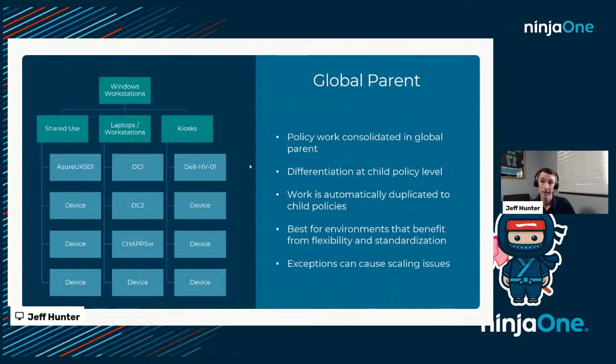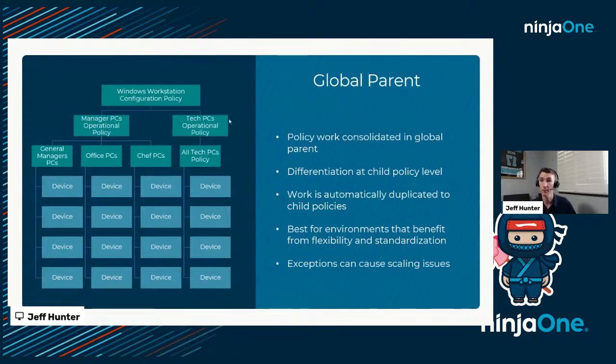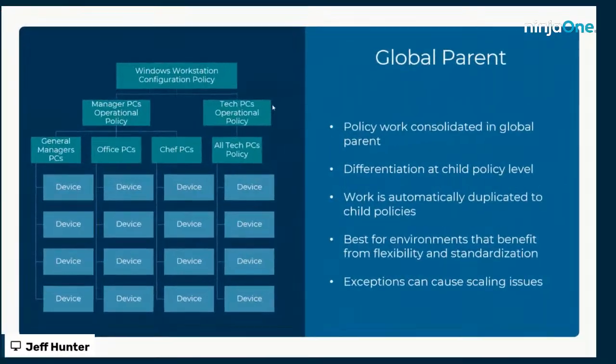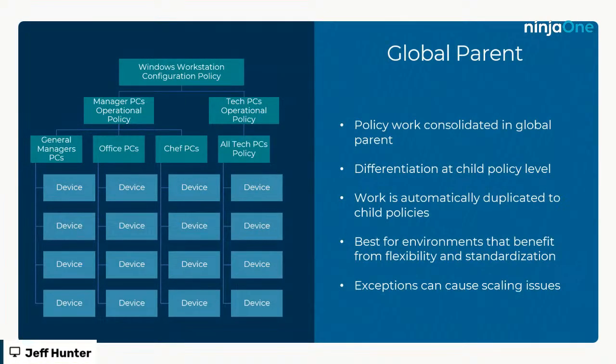And so this, I think, is a very flexible workflow here. We'll look at another potential option, which is the operational interface layer that you may want to add in. You might have your Windows Workstation configuration policy at the top, and then below that, you can break it out for your different, broad types of devices. This is an example that I used in my previous position. I had different policy concepts that I wanted to push to different sets of devices.